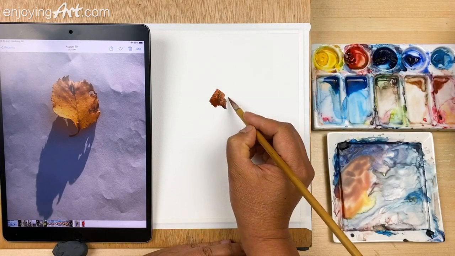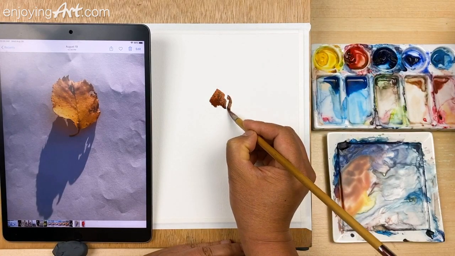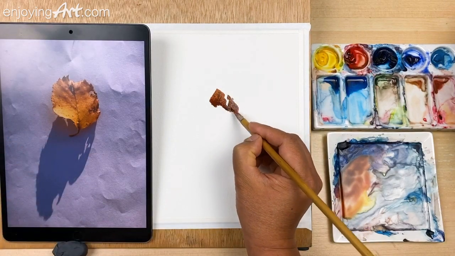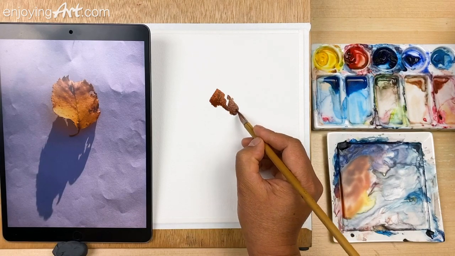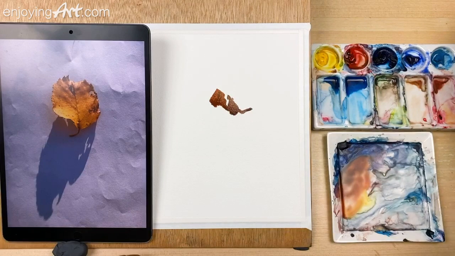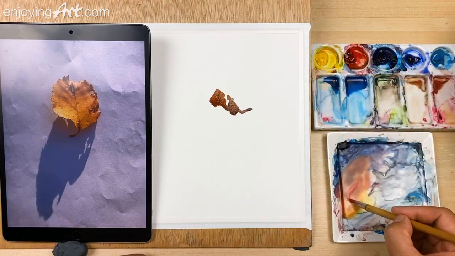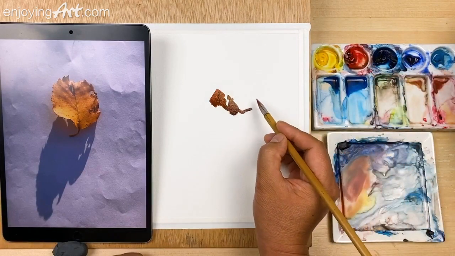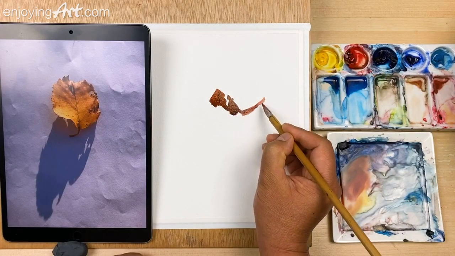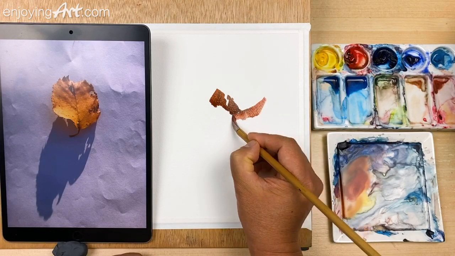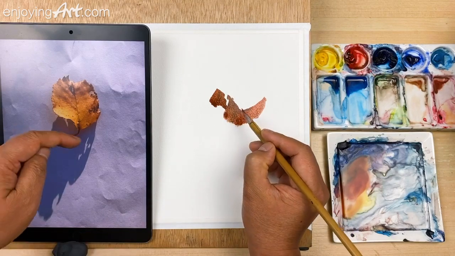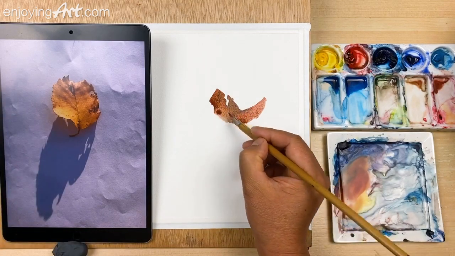See that? I leave a little gap over here and then paint around. So on Friday, we're going to paint the cast shadow after the leaf is finished. So be prepared, all our members, for the fun. What about the stem of the leaf? Because it's darker than the cast shadow, we're going to paint it over.